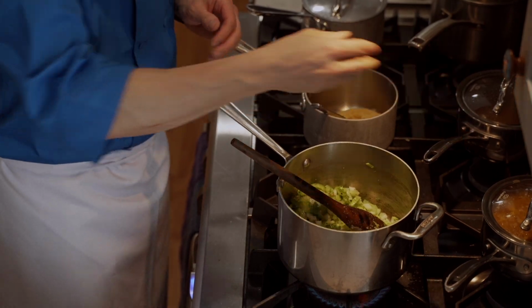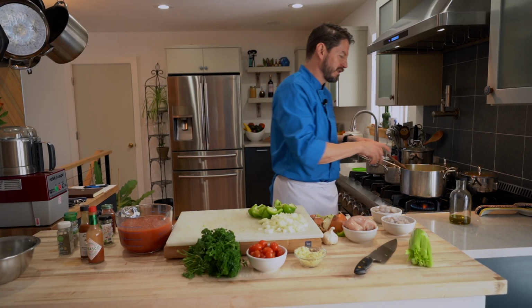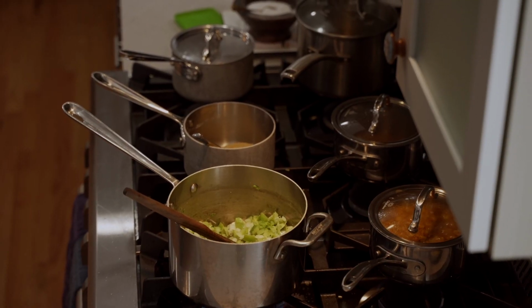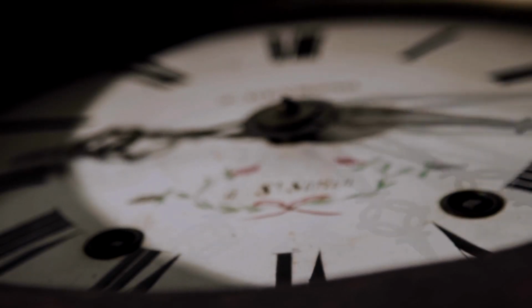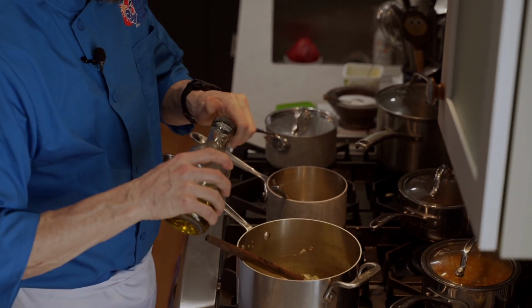Our rice is going back there. Again, once it's boiling, it's about 22 minutes, 24 minutes, and then you're gonna shut it off, let it just steam without opening it. All right, so our veggies are soft. We're in a tiny bit more olive oil.